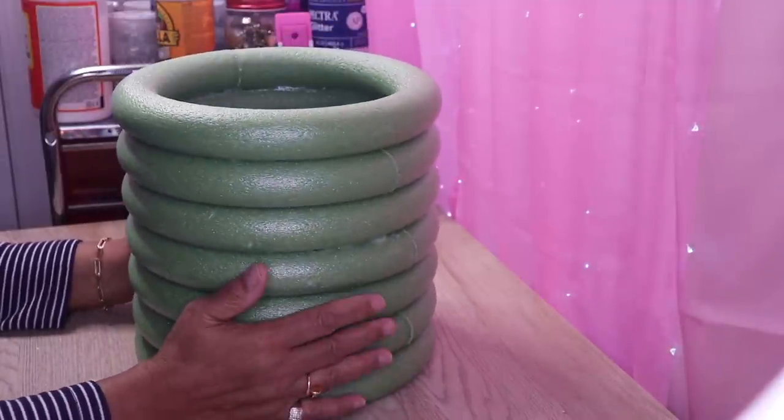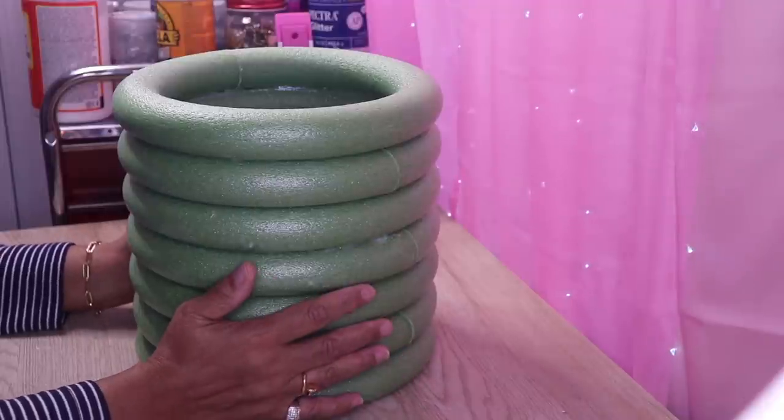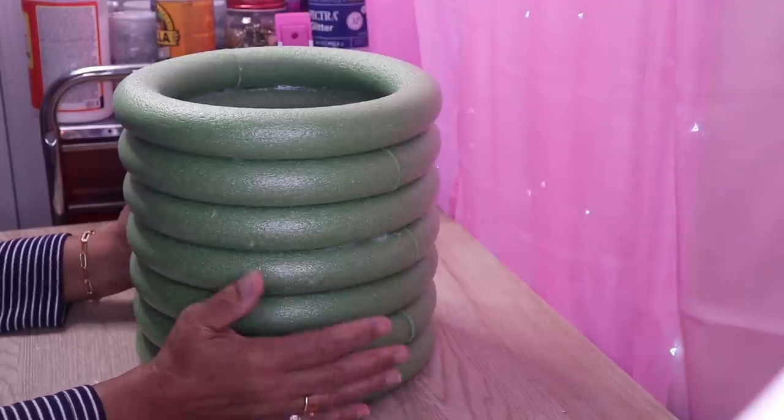Now, she wants this one pink as well, so I'm gonna paint this white. Then I'm gonna go over it with pink. So once that dries, I'll come back and move on with the next step.